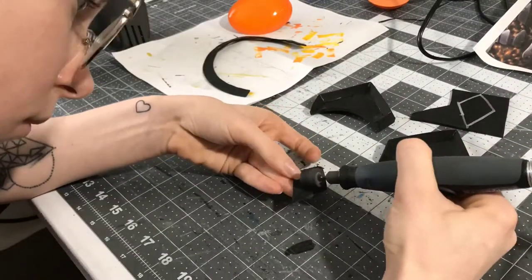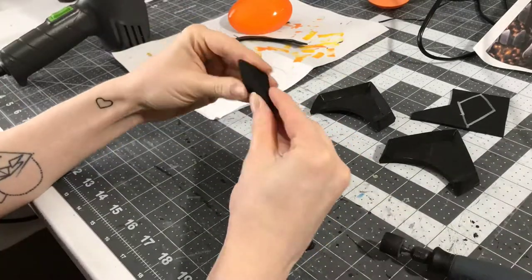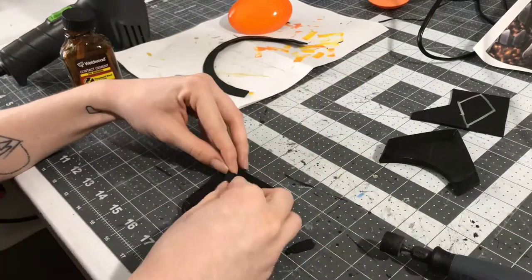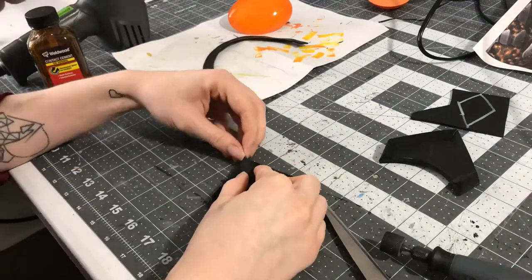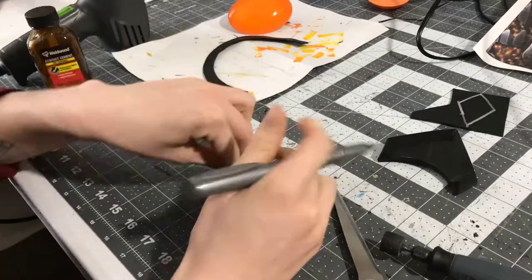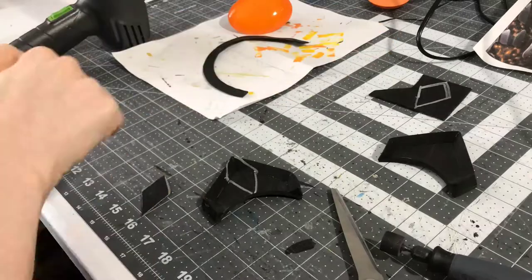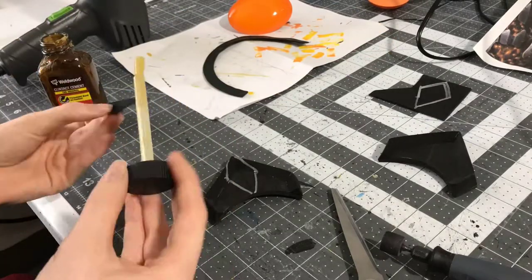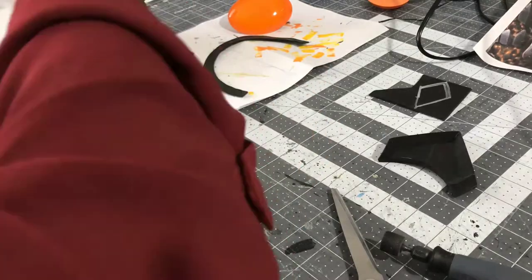And I'm also working on the little triangle diamond thingies that go on the back of the hands. I'm using 2mm for that too. And I forgot to put my mask here. Always wear a mask when you're dremeling. I just forgot here. But yeah, so I just cut these little diamond shapes. I dremeled a little trench in the back, that way they got a sharper little edge. You could try to do this with a blade, but I'm really bad at it when it comes to thin foam like that. So I just use a Dremel.